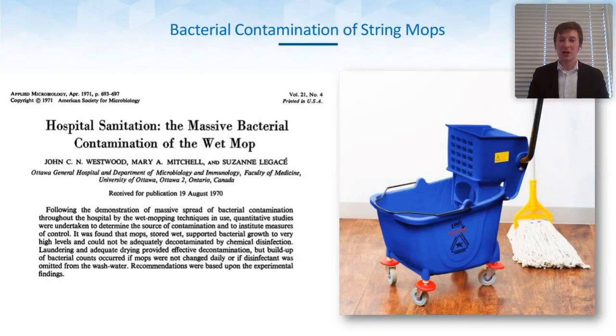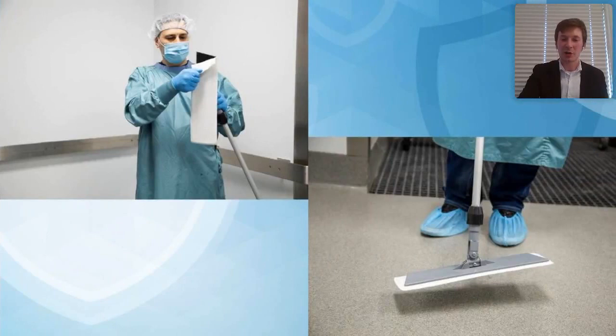So we've seen a lot of facilities choosing to move away from the traditional string mops for that reason. An alternative to this is some sort of microfiber flat mop head like we're seeing here. Often facilities will apply the liquid directly to the floor and then use the flat microfiber mop head that can be removed after, or potentially saturate the microfiber mop head and then use it to apply to the floor that way, just to reduce this issue of cross-contamination that we can see with string mops.